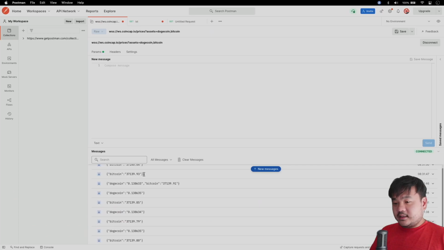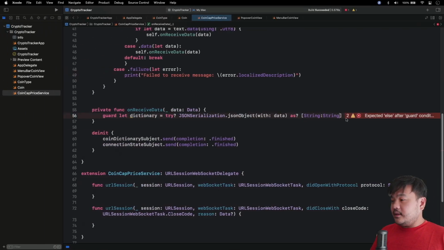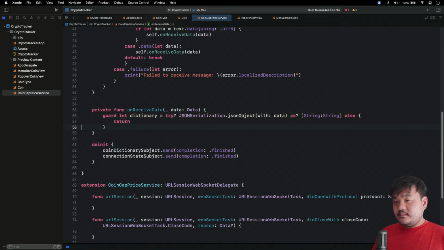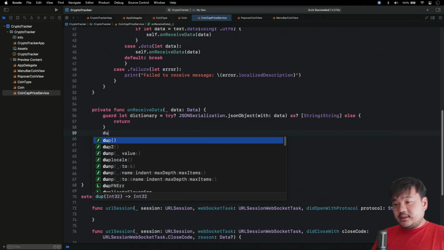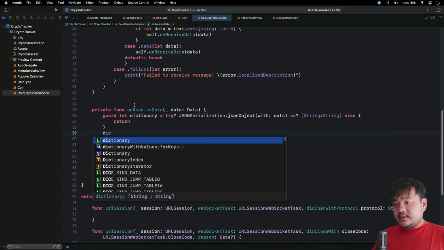Key and value are strings, as you can see in here. If it fails, we just return. Okay, now we have the dictionary, but the value type is still string, right? We need to convert this to the Coin type.